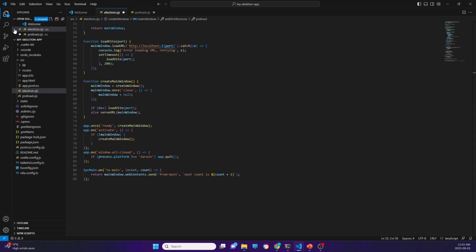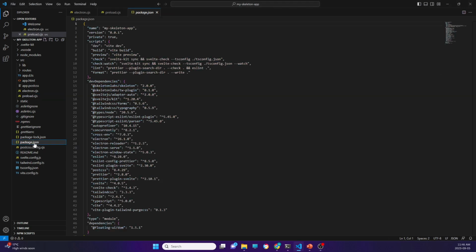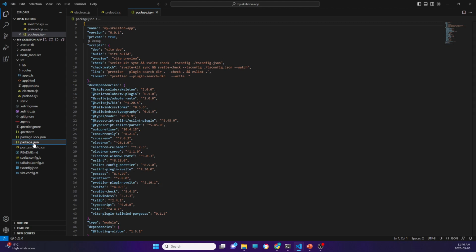Okay, so we'll save these. Next, what we need to do is update our package JSON. Otherwise, this won't work. Okay. So we're going to add a main entry to allow Electron to run. And then we're also going to update the scripts.